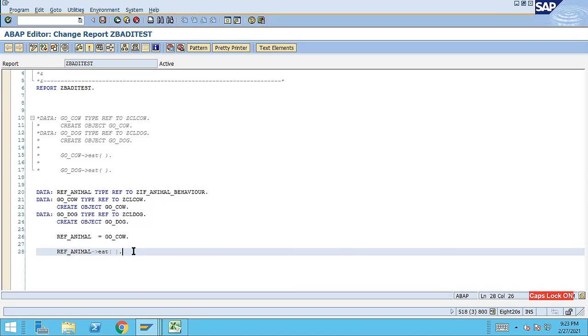So your class implementations will keep on being called through the BADI framework, the Business Add-Ins framework. So BADI is nothing but an interface.